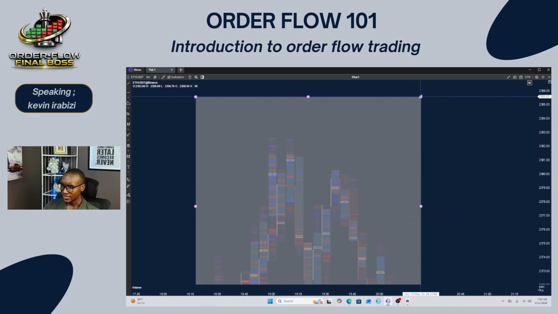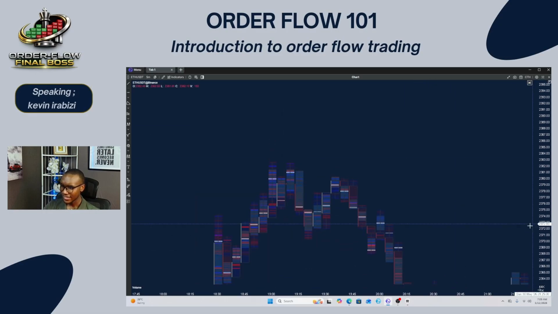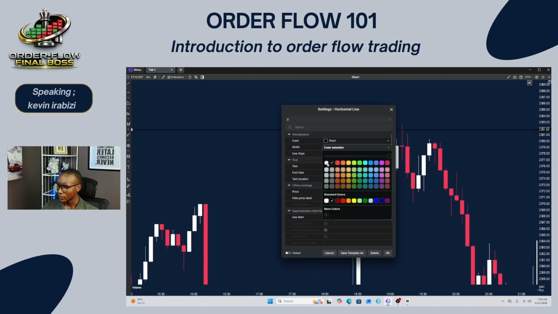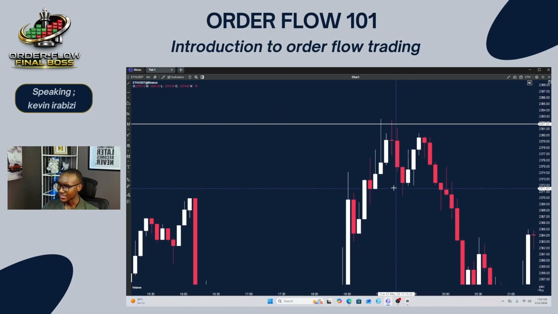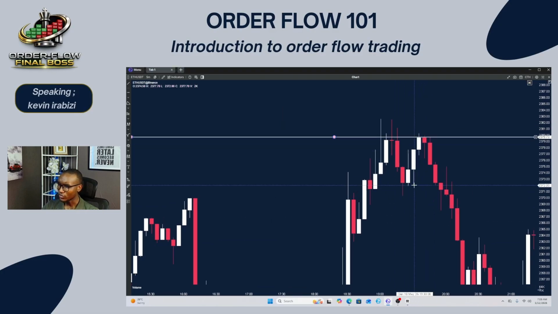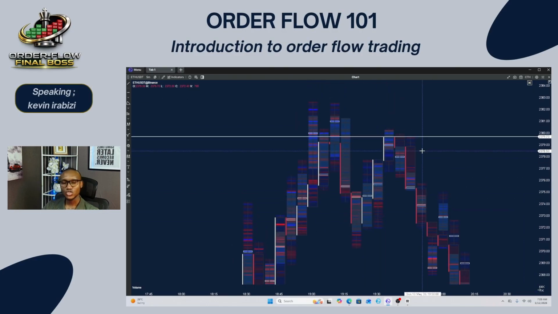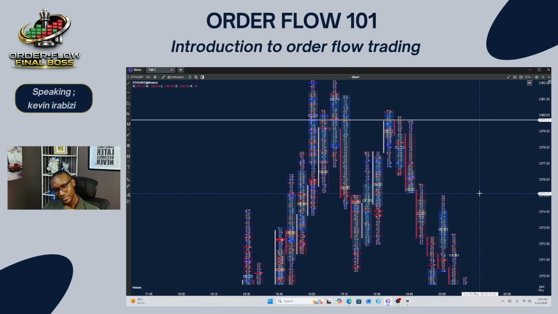Now, this is what I was saying. Kevin, how do you know they were real aggressive buyers? I want you to look at this. Whatever I mentioned before is different from this. When we look at this, we see that price tested this level a couple of times. And in these candles, we have really strong positive delta, which means buyers were really aggressive. It is not just stop loss hands, or take profits.